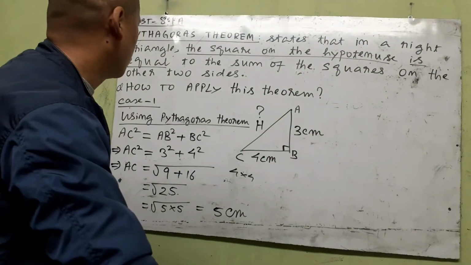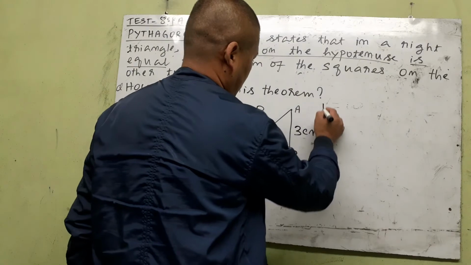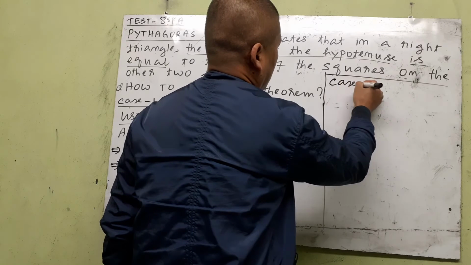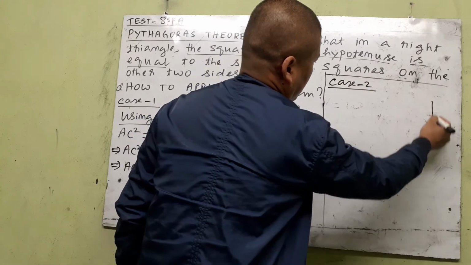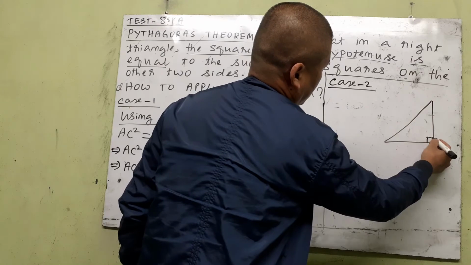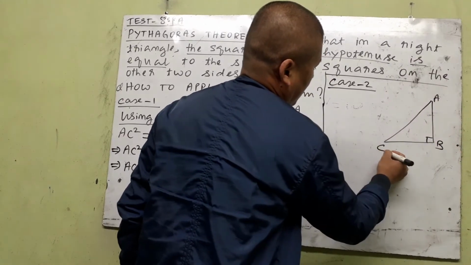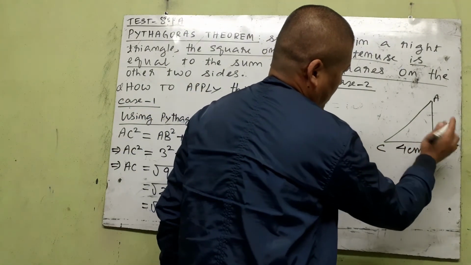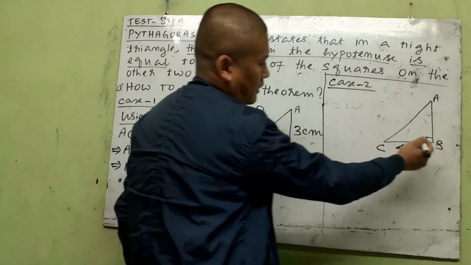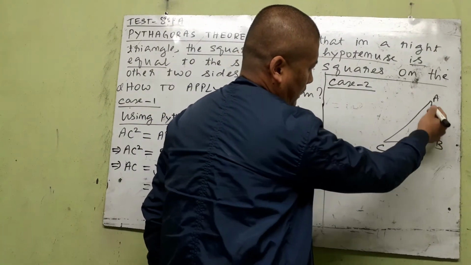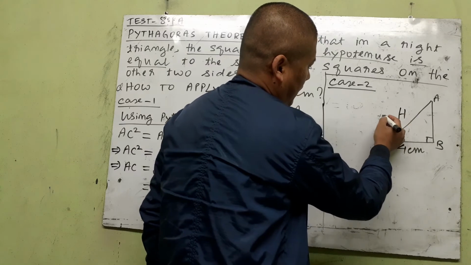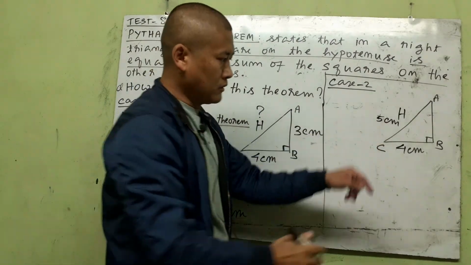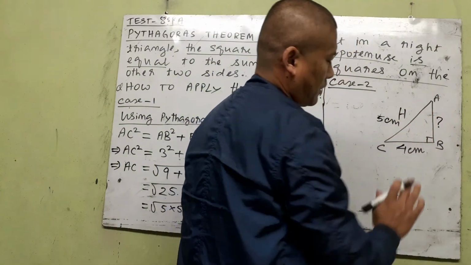Let us take case 2. Okay, case 2. So in case 2, let us say a triangle is given, very similar to the first but slightly different. Same triangle is given. This time this is given, let us say 4 centimeters, same thing. And the two arms of the 90 degree are BA and BC. This is the hypotenuse. The hypotenuse is also given, let us say 5 centimeters. So this is not unknown. Now the unknown side is AB, which is not the hypotenuse.